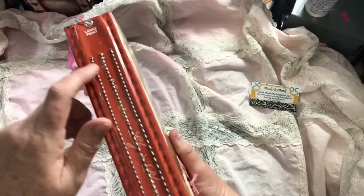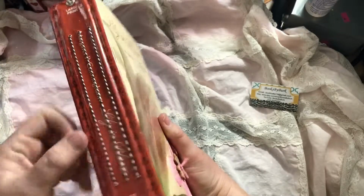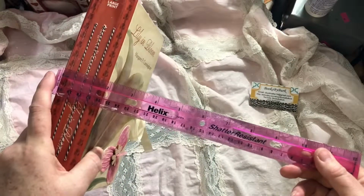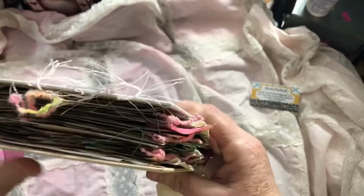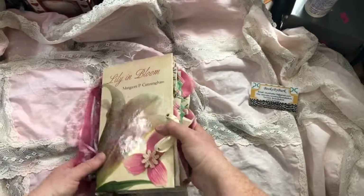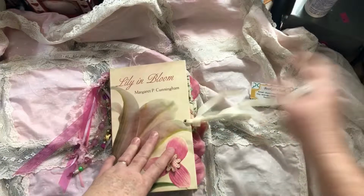So anyway, the spine is the original spine of the book. I just was able to expand it out. So it's a 1 1/2, I think, or 1 1/4. Let's see. It's 1 3/4. So it's a pretty good spine. There's 3 signatures. And I forgot to count the pages. I want to say there's about 11 pages per signature. There might be more. So anyway, quite a few pages.